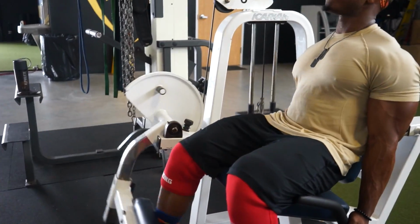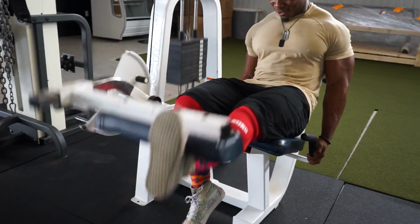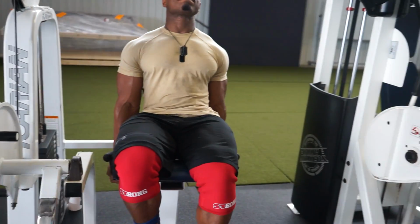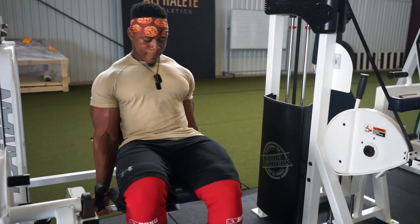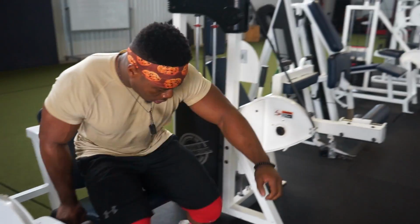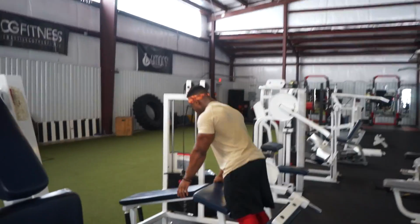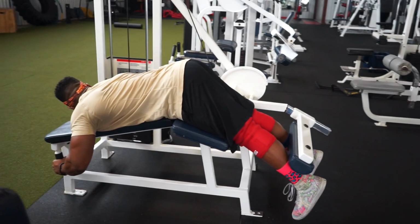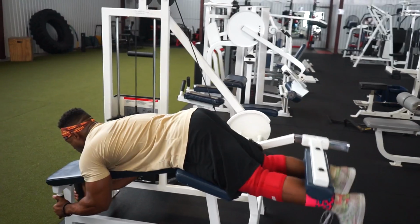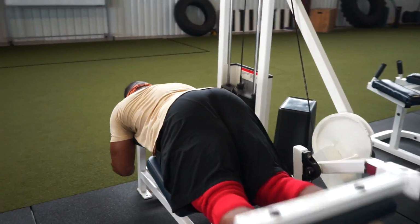And now you guys are watching me do some single leg extensions. I've explained many times in previous videos the reason why I do single leg extensions versus using both of my legs, and I'm gonna say it one more time. I do single leg extensions because this helps muscle imbalances. My right quad is a little bit smaller than my left quad because I had ACL surgery back in 2011. So doing single leg extensions is going to allow me to focus on building up my left leg because I can add about 2 more reps. Whereas if I did double leg extensions, I wouldn't be able to.